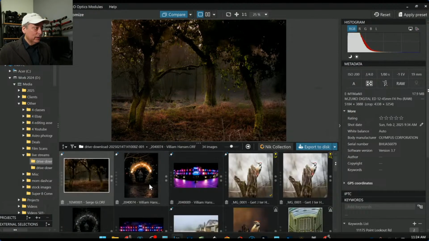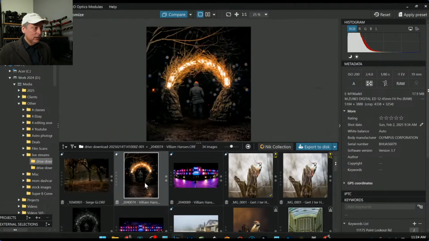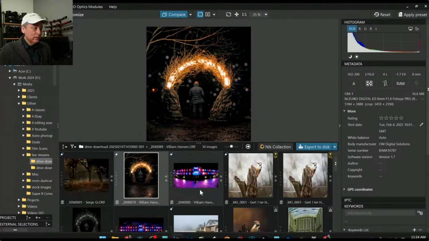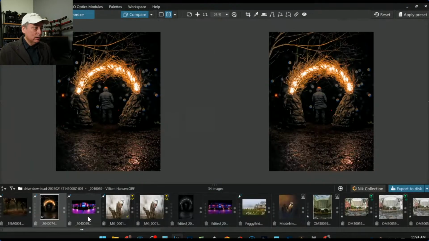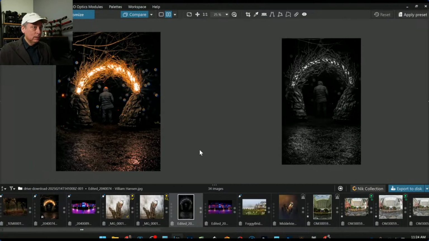So it looks like this was my edit, and okay, so very similar crop, but you didn't keep the branches, and you minimized the raindrops.